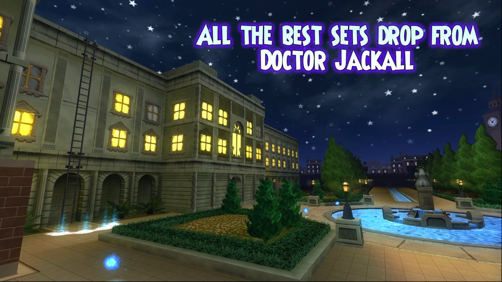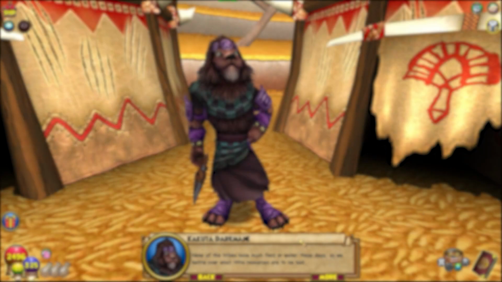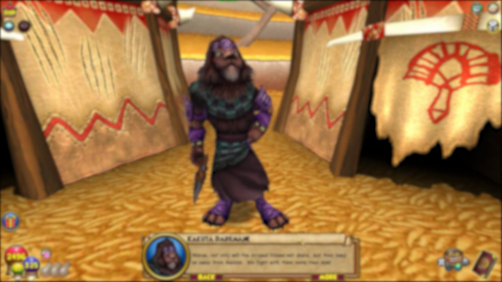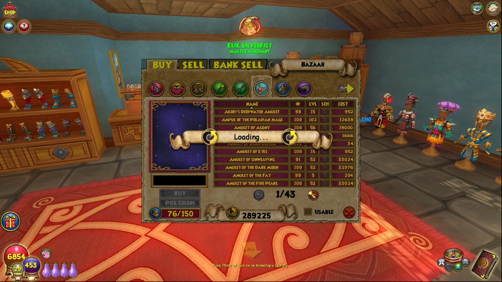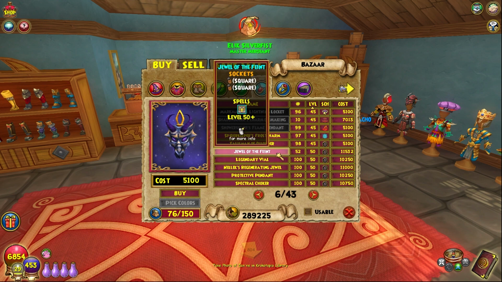If you get a gear drop that's better than your Senators or Zeus piece, great, but this dungeon should be avoided otherwise. Level 50. There are a few items that you can get at level 50. First off, a really good amulet to have is the Jewel of the Faint amulet. It's dropped by multiple bosses, but you can easily find one inside the bazaar. This item's Faint card stacks with regular Faint, helping you out a lot in dealing mass amounts of damage.